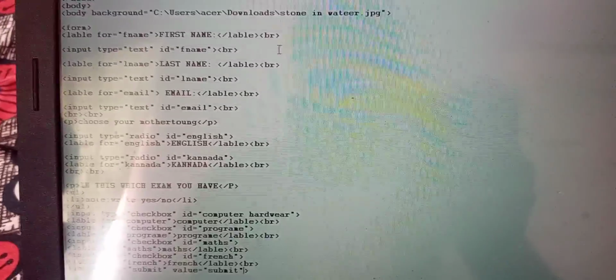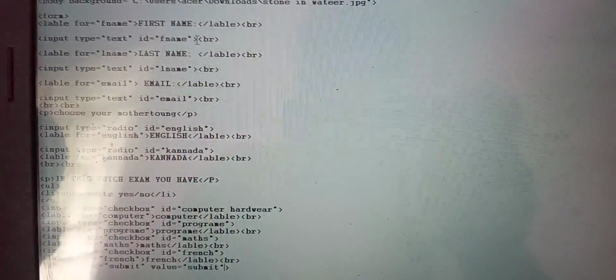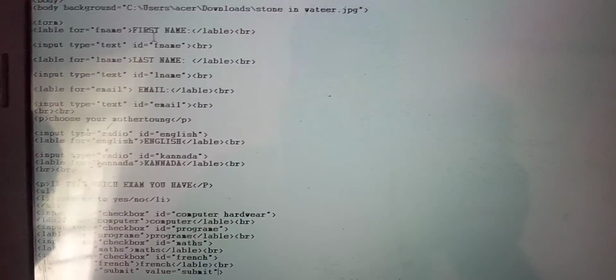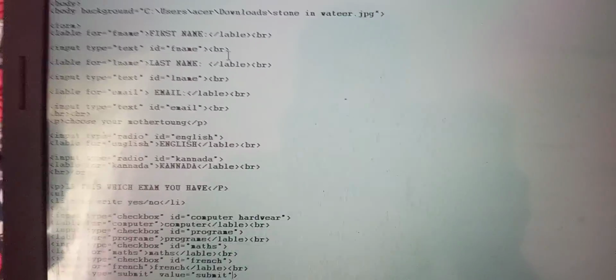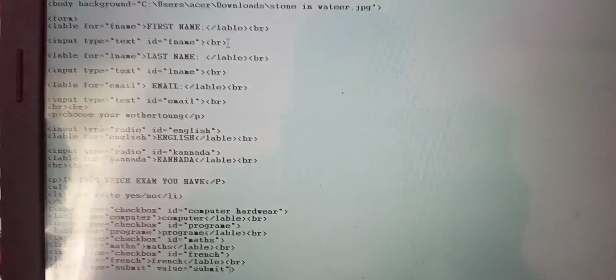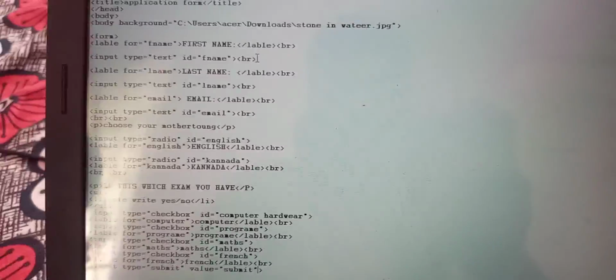If you don't use it, it will show continuously, with the first name in front of it and the last name like this, in a horizontal row. If you want them downward, when you complete one input, then you write the break. But you should know that break does not have a closing tag, only the opening tag.